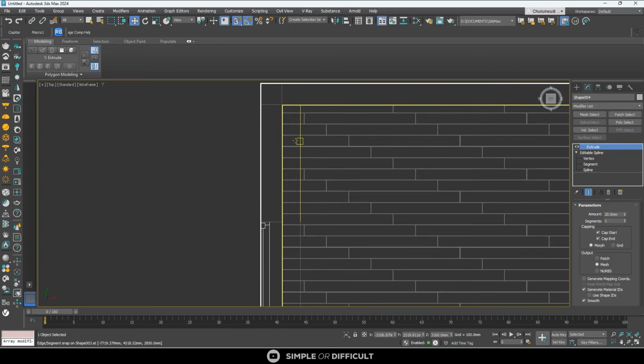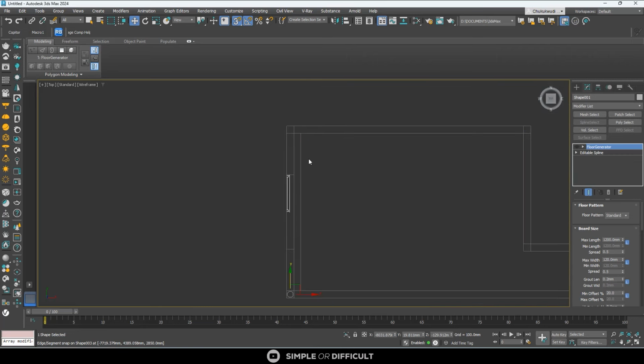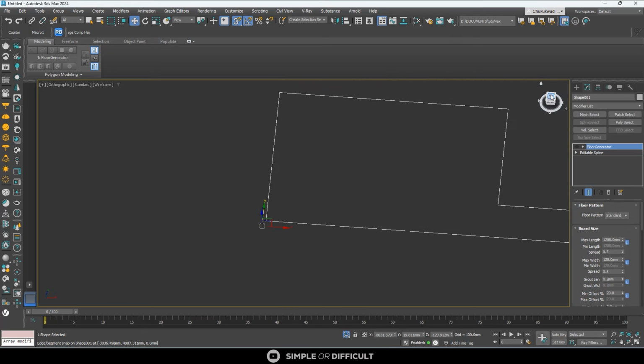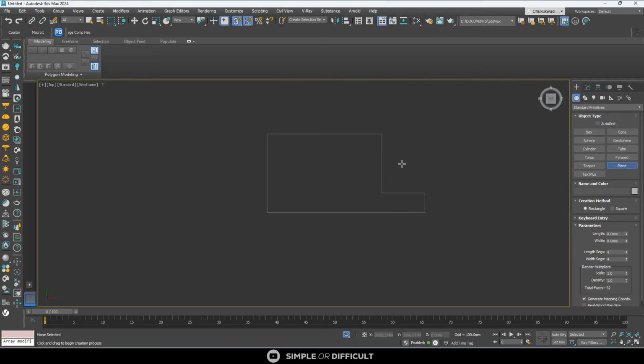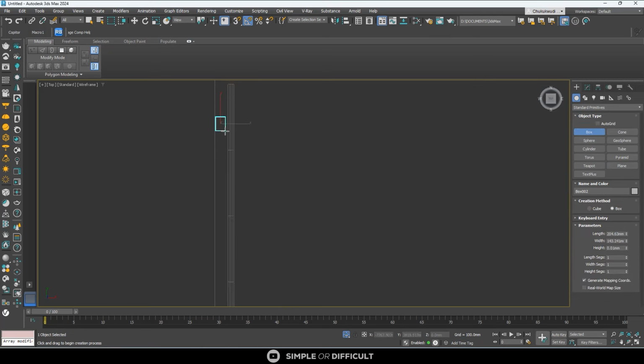Next thing we are going to do is create a vent right here on this floor. To do this, select the floorboards and the wall and hide them, or just select the extruded shape there and isolate it. Select the plane tool and create a plane as I'm creating it now. Adjust the parameter. The length should be 4,000 millimeters. That's 4 meters. With the use of a box, we shall get an offset of 200 millimeters from the wall.